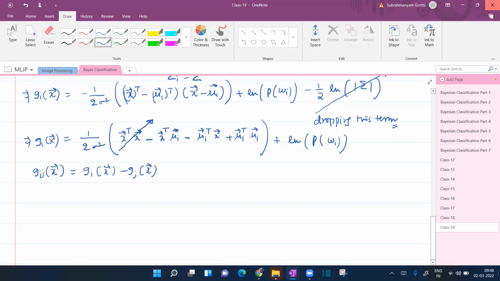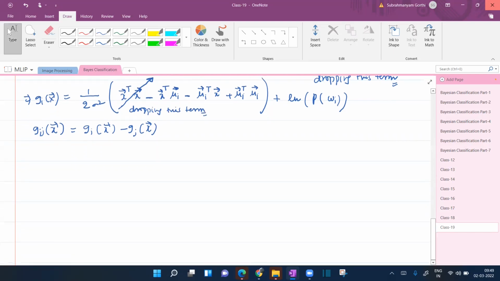This is what I discussed already when I said the quadratic term wouldn't be there. That's the only quadratic term, and it has nothing to do with I of X bar. Look at all the remaining 4 terms there. They all have something specific to the ith class or the jth class. If you consider x1 and x2 as your feature vector, this term gives you x1 square plus x2 square. So I am dropping this term also here. Now I'm redefining my GI of X bar again, just keeping those terms which are required for me.